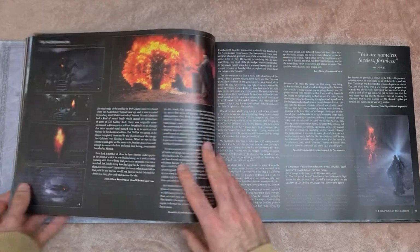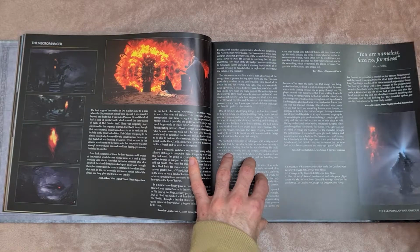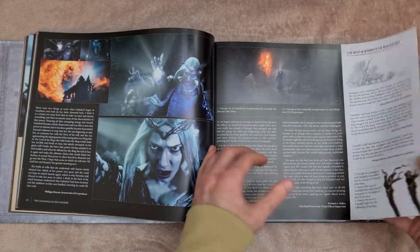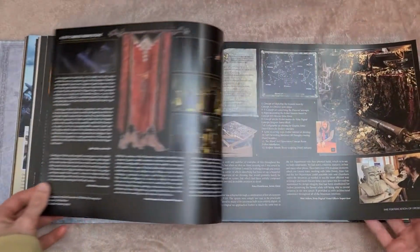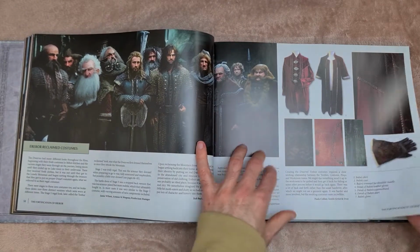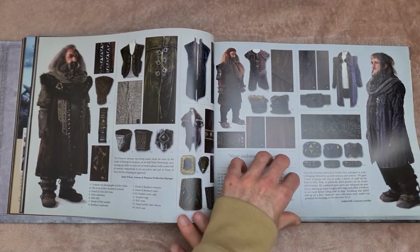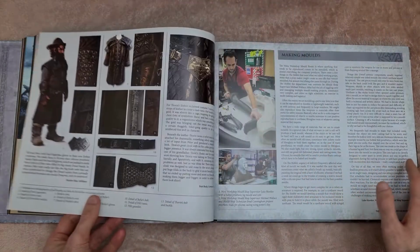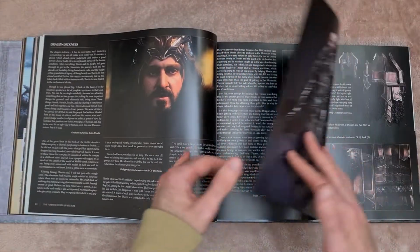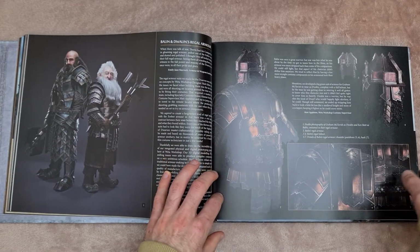Final book. We had a look last week at the illustration and sketch version of this. That was actually one of my favourites because the 3rd film includes quite a lot of battle scenes, war scenes. There's a lot of armour and weapons, stuff like that that's really cool. So I don't actually know much about this book, to be completely honest, because this is the last one I've got. I had the other 5 for a very long time and I was waiting to get a good deal on this one. So I haven't really looked through it yet. I just figured I would look through it and preview it on camera.